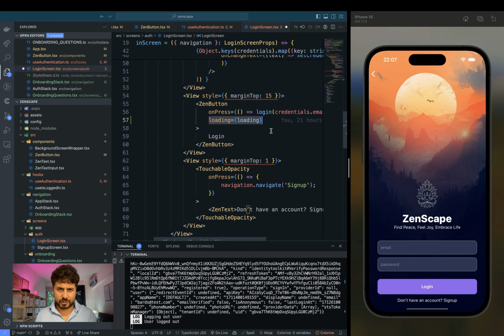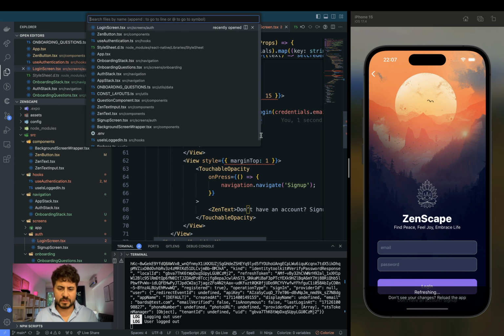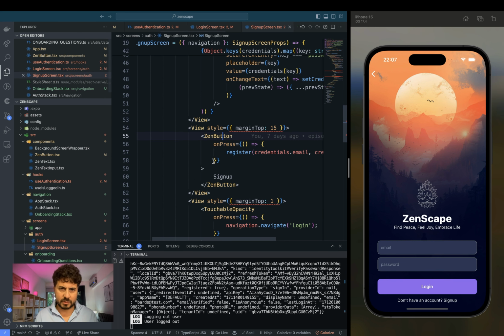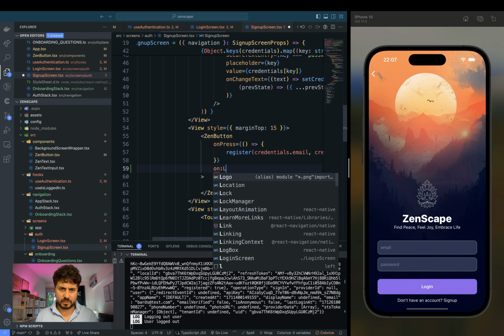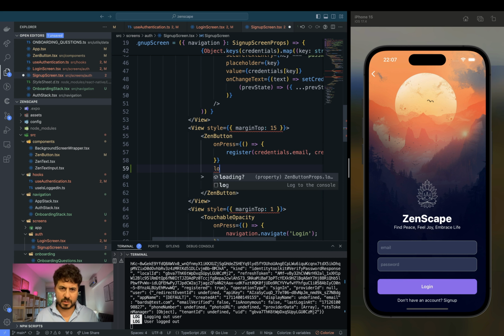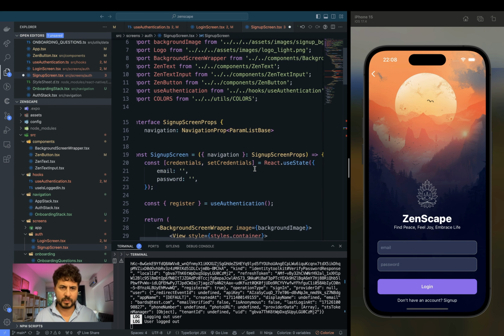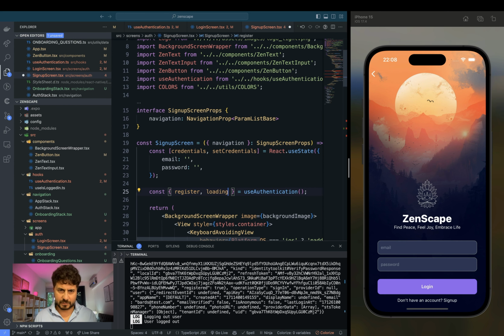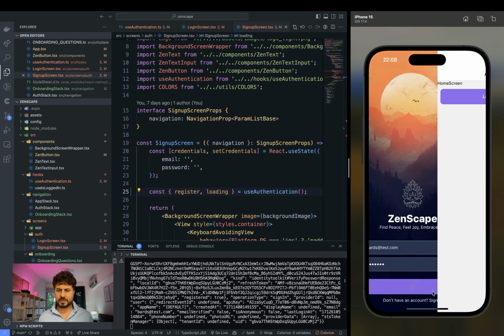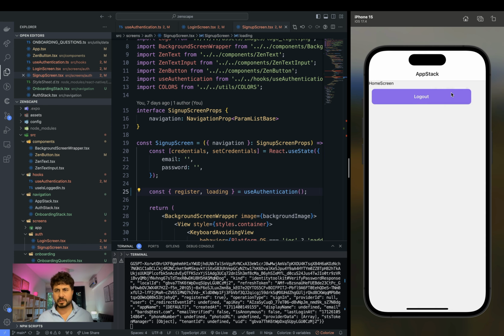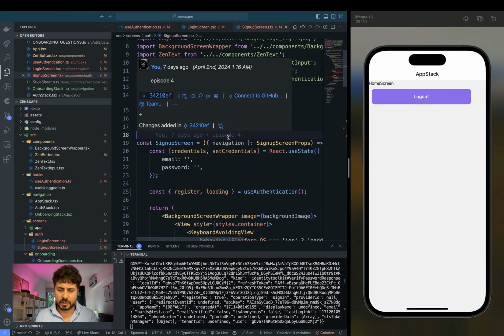Great. And we also need the same thing on the sign up screen. This loading is coming from useAuthentication as we return this on both. So see, loading is something that's happening and it sends the user here.